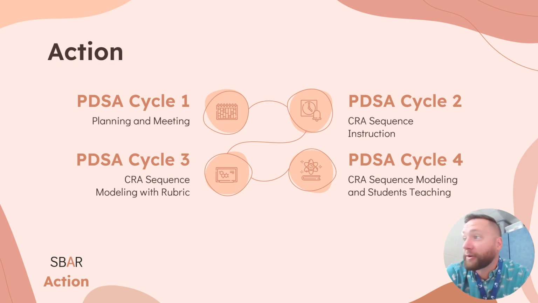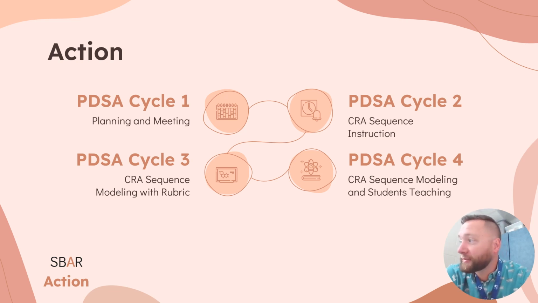In cycle 1, I also met with the principal to run the idea by her and make sure it's okay to do in summer school, and she gave full approval. She wanted to hear back as well, which I did, at the end of summer school, about how it went.